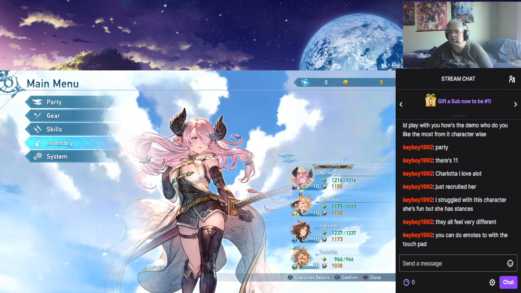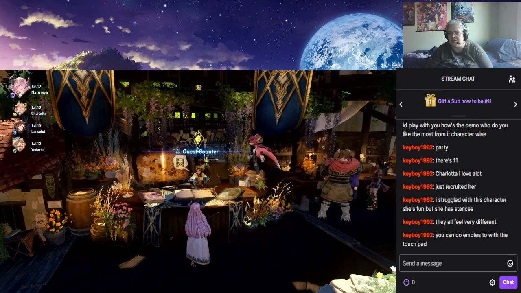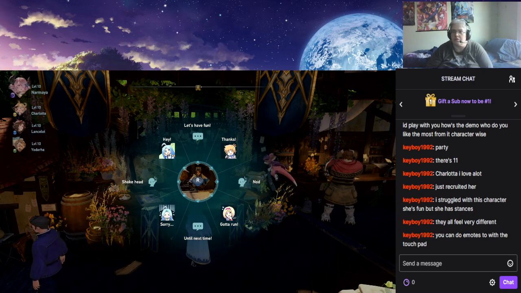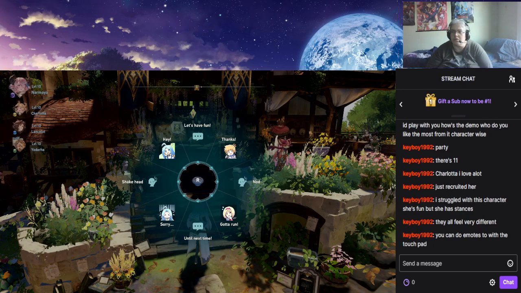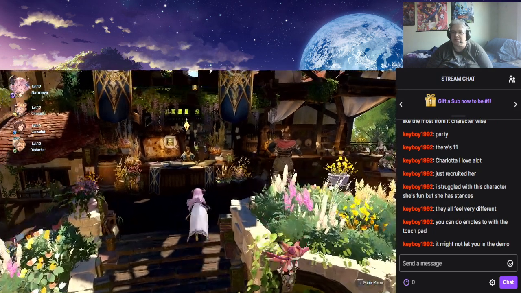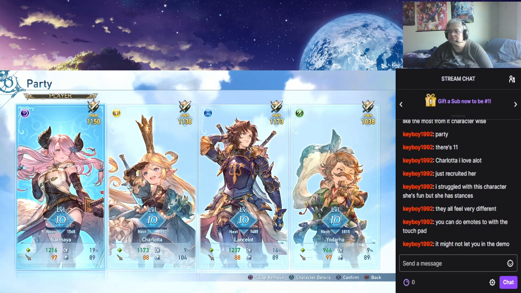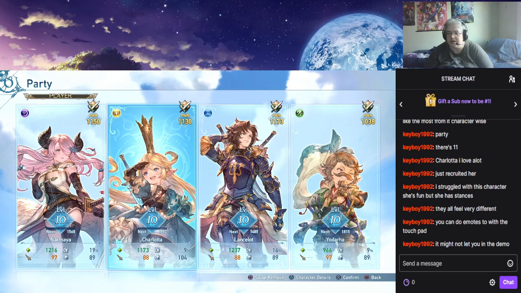How do I know what... Oh. How do I know what our total power is? You can do emotes with a touchpad? Let me see. Oh, okay. The right joystick is what's supposed to do it, but it's not letting me pick one for some reason. So, I don't know what's up with that. It might not let you in the demo. Yeah, maybe not. Anyway, I need to figure out this power thing. See, how do I know what the total power is? That's what I don't understand.